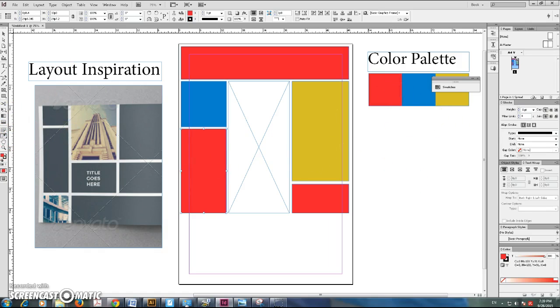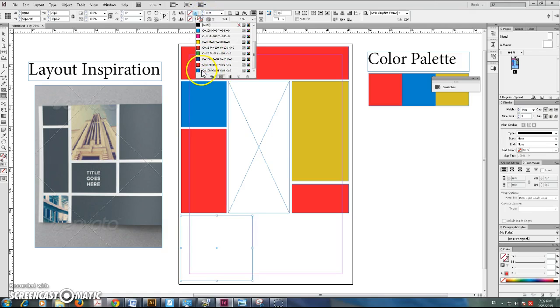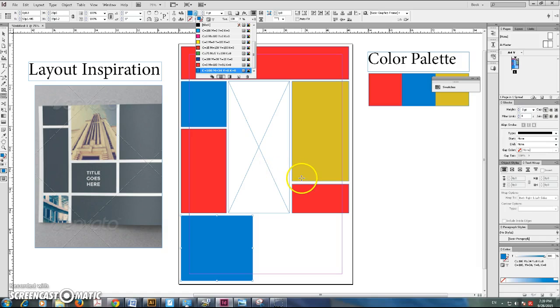Now alternatively, when I make another color palette, another big old color block, which I'm going to do here, to choose the color I can say no outline and then scroll down and I can add my color this way as well. Now I'm going to need another text box. So this is the rectangle frame tool for a text box if I'm keeping space for text.